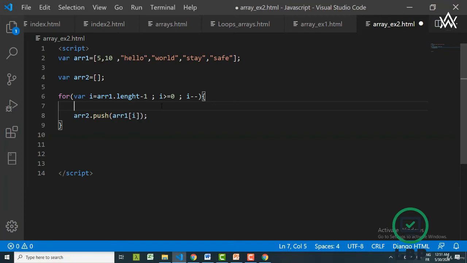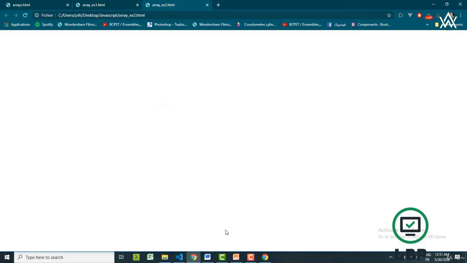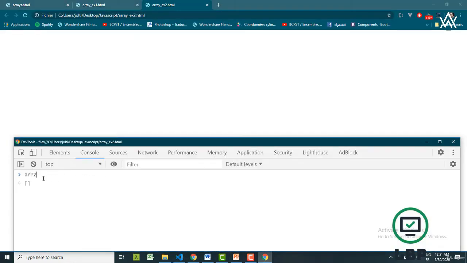So I can test this. I will see if the code enters this loop. So I will just put a console.log hello here, to see if JavaScript executes this line. So I will just refresh very quick and see.